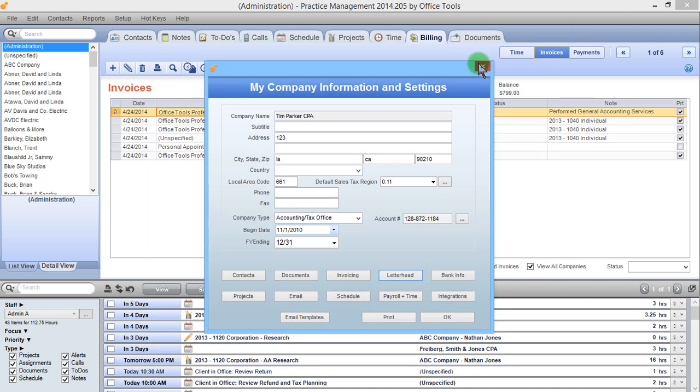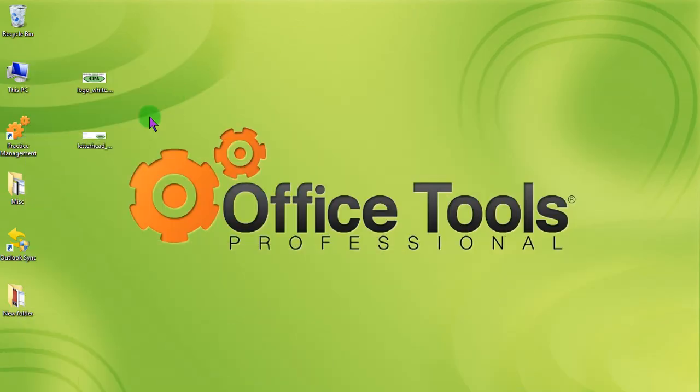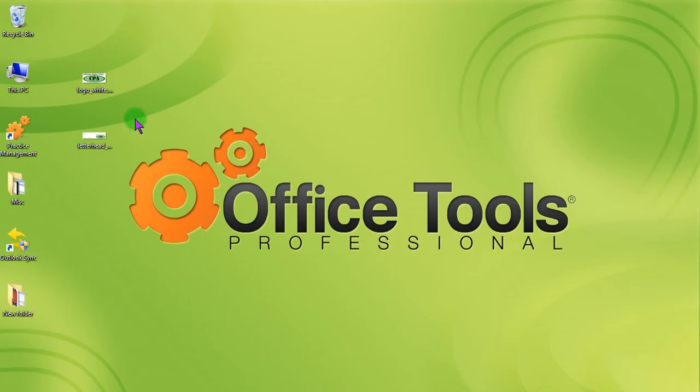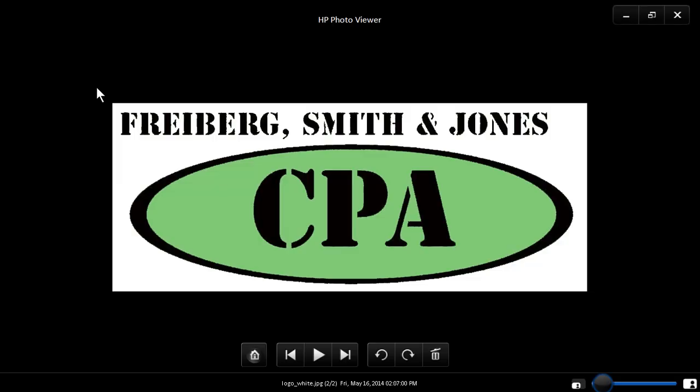So an example of that I have here on my desktop. This is an example of an image file with those precise dimensions. So it's got all of the white space and all of the spacing that we'd like. When this gets put into the program, it will fill that space nicely. If you don't have a letterhead file like this that's the exact size, 7.4 by 2, maybe you just have a small image file like this of a logo, and you want the logo either centered or to one side or the other. You can still use that, and we'll go over that in just a second.